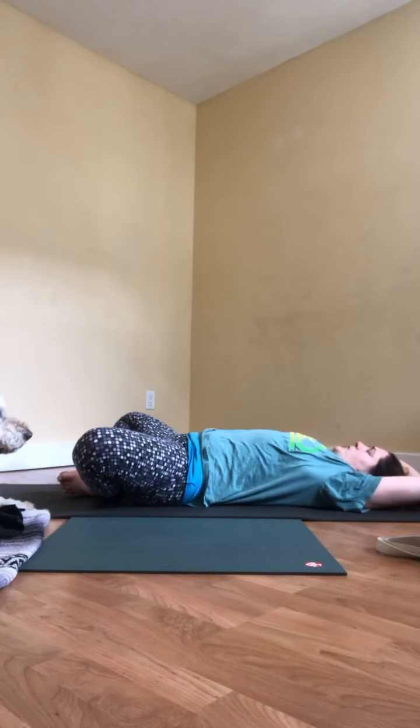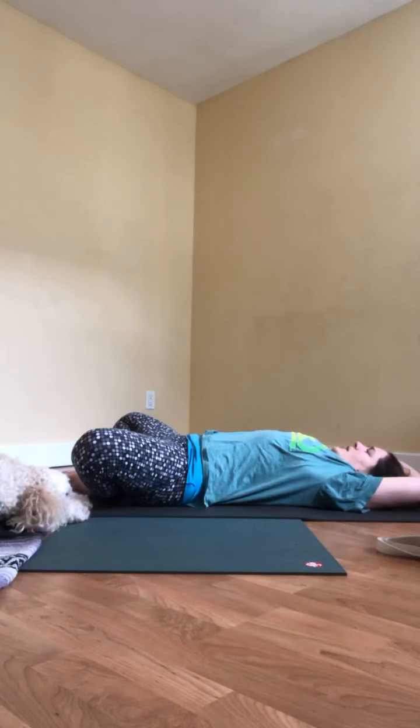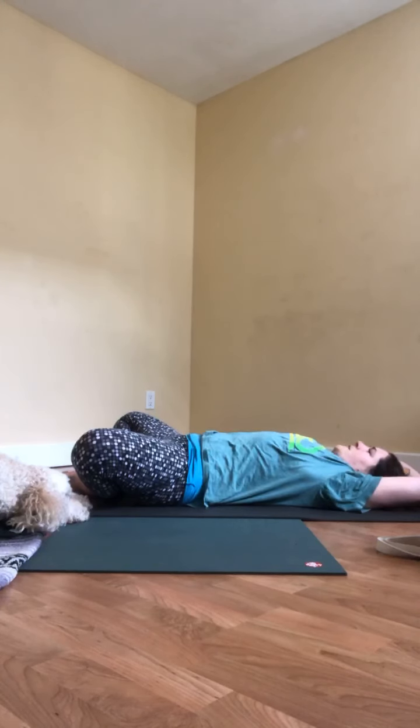Attention goes to the upper chest and shoulders. Big inhale, full exhale. Feeling the sternum lift, the collarbones broaden. Maybe you can feel the breath wrap round toward the upper back. Exhaling to empty, contracting the lungs. Continuously focusing on the movement of the upper chest and shoulders.